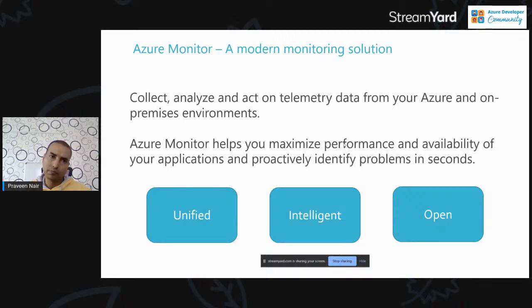Power BI has some direct support built in already, but you can use Tableau or Grafana like tools also. So we are going a little bit detailed, but still we will stay at a high level view.